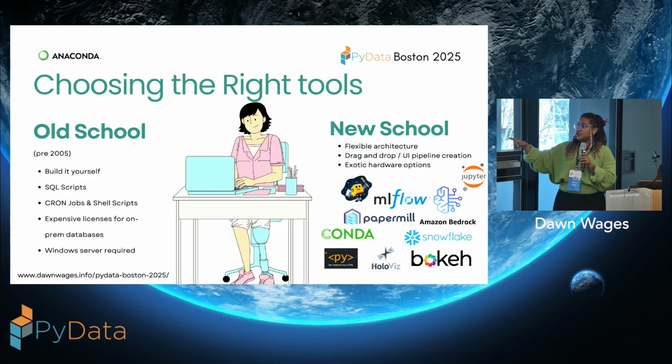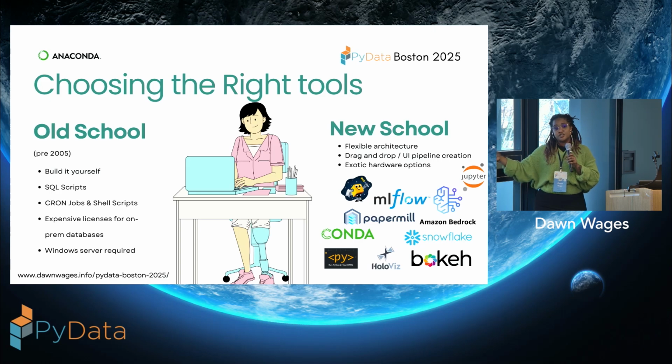MLflow is for tracking your model changes. Amazon Bedrock is the hyperscaler I've been using lately. Snowflake has been really fun to play around with. They have a really beautiful, intuitive user interface, and they've launched a couple of new IDE interfaces lately, so that's been nice. I do recommend watching out for the rating and the cost, because it can grow pretty quickly, but they also have a really nice cost tool, and they also project how much you'll be spending by the end of the month. So I really appreciate that as well.